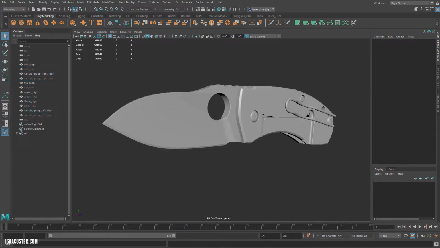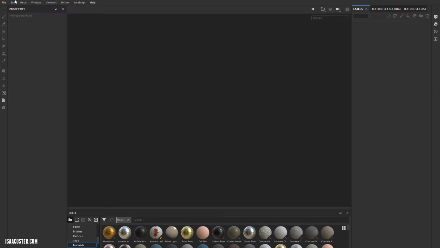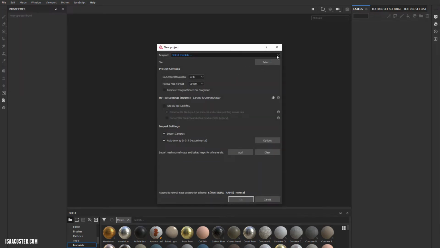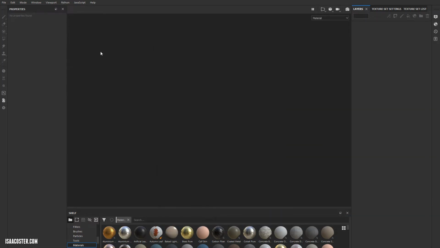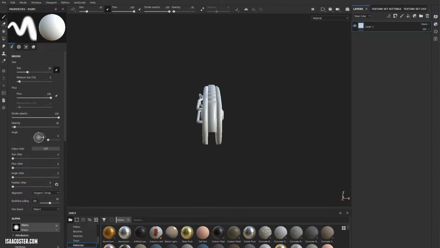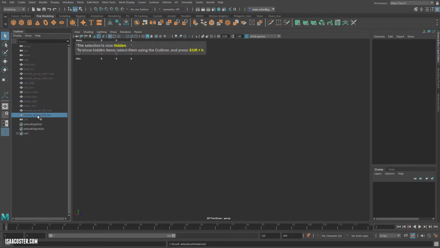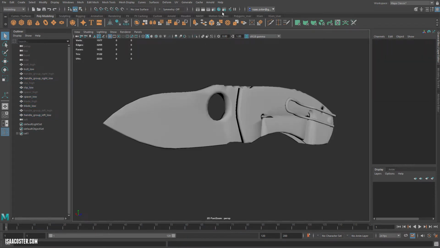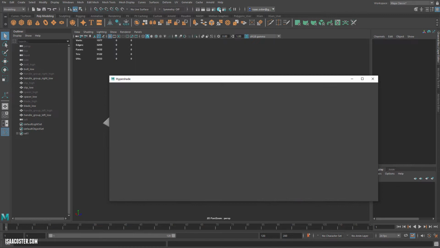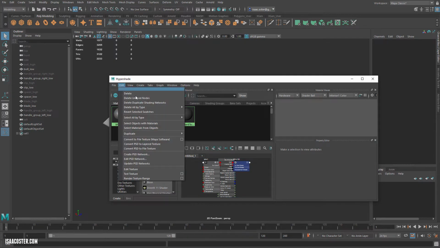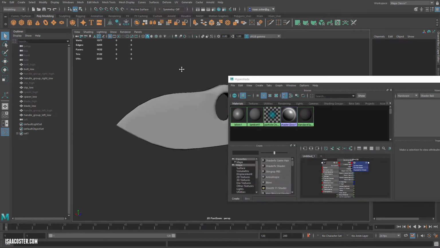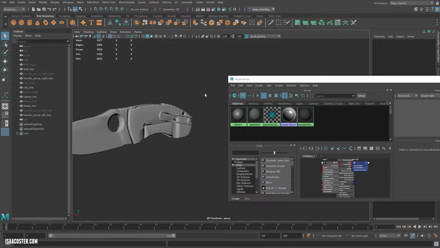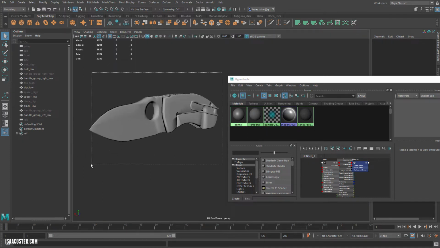And then let's head over to Painter. File, New. Select knife low, we'll hit OK. Oh, one other thing, we didn't do any material work, so it's unlikely that you would see something different, but just in case, on your low poly, it's important to have everything sitting on one material. So this is the Hypershade here. I'll go ahead and just delete unused nodes. So everything right now is all on the Lambert.